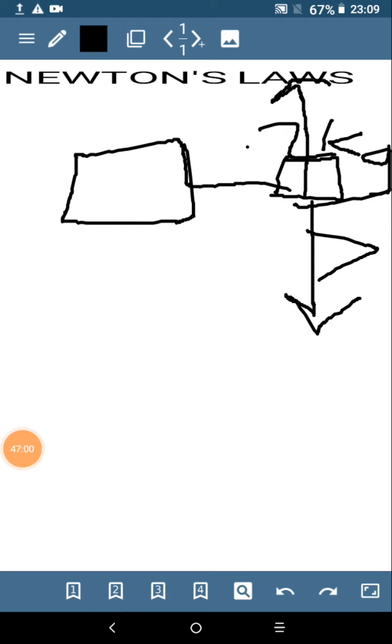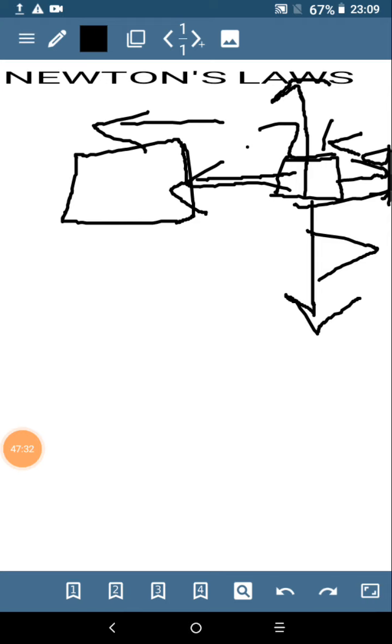So I said earlier that the surface was rough, to mean that there is friction. Remember, this object is moving in that direction. So what direction will friction act? It will act in the opposite direction, guys. What is another force? There is a string there. So if there is a string, what force could be present there? I'm sure you are all shouting that it is tension acting in that direction.